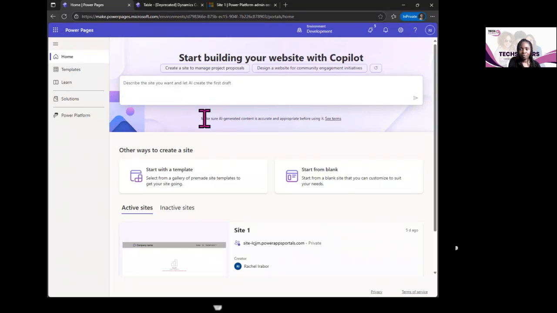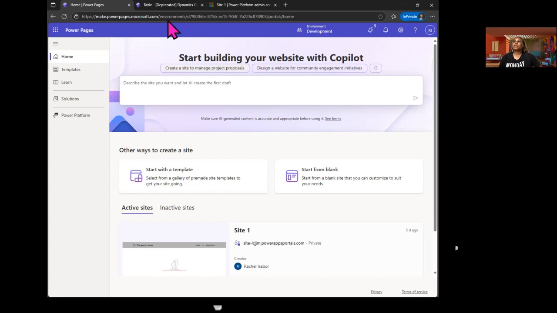And I'm going to be talking about Power Pages. So in Power Platform, we have Power Apps, Power Automate, Power Pages, Copilot Studio, and Power BI. Power Apps is for building your application. We have Power Automate for automation, cutting down repetitive tasks. Anything that you want to automate, if possible, you can use Power Automate for it. Then we have Power BI for dashboards and reports. Then we have Copilot for building chatbots, which Microsoft has changed to agents, so you have AI capabilities in your chatbots. Then also we have Power Pages, which is used for building websites.